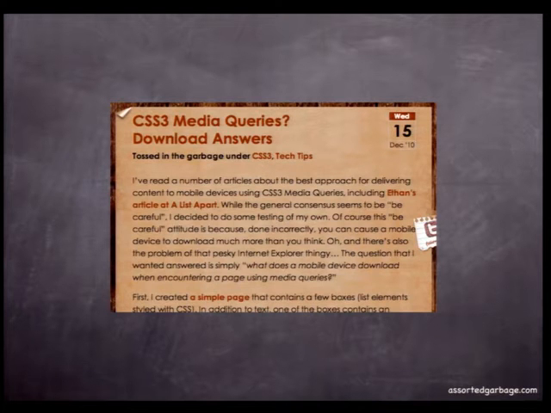All of it, exactly. So I defined 4 or 5 or 6 different media queries to meet the various situations that I'm targeting. When I hit that page on my mobile device, every one of those style sheets gets downloaded. The content may not get applied, but it got downloaded.